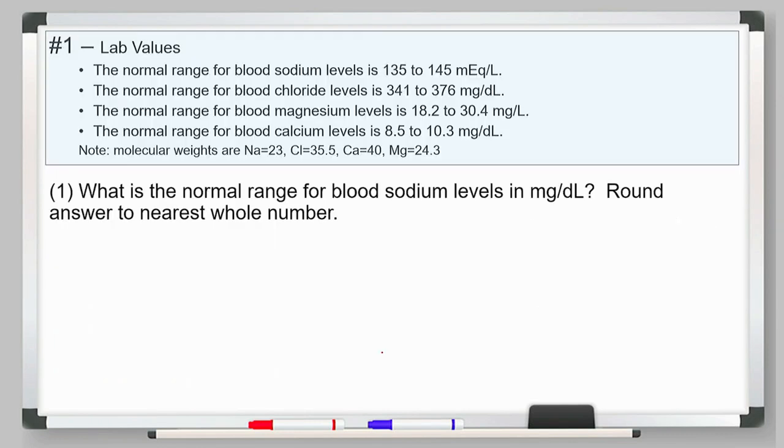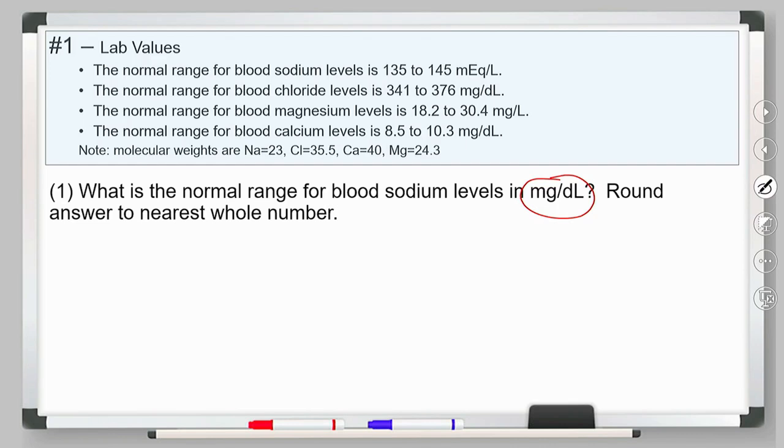So let's work on some of these questions together here. In this question, it's really repeated for both the high and low end of the range here. But it starts with the sodium. And the first question it wants to know about sodium is we want to convert 2 milligrams per deciliter. We're trying to get 2 milligrams per deciliter.